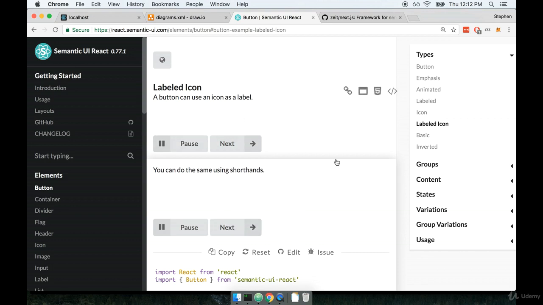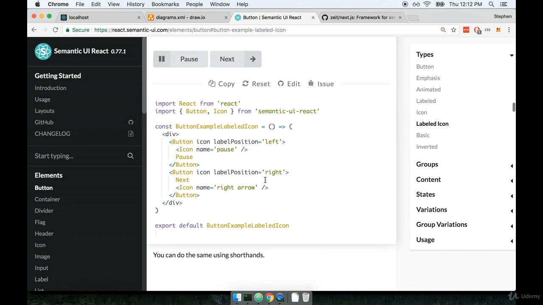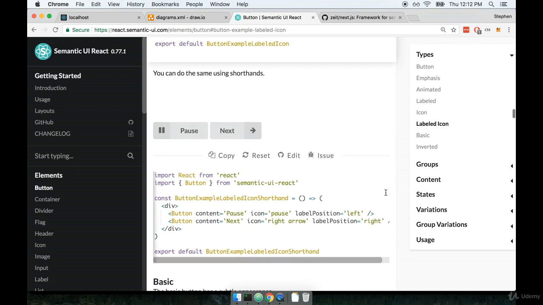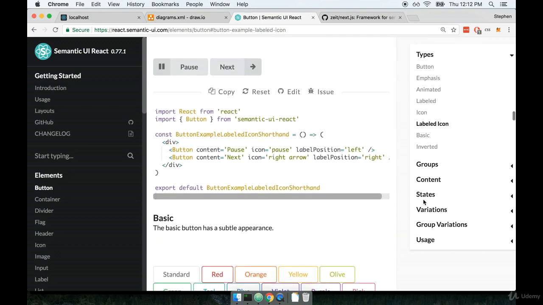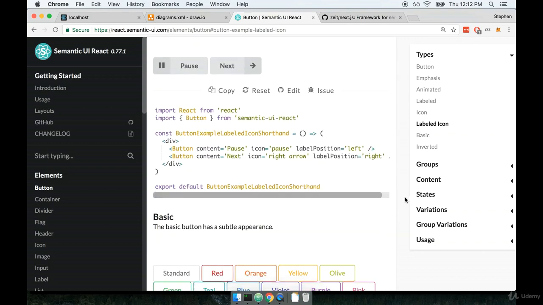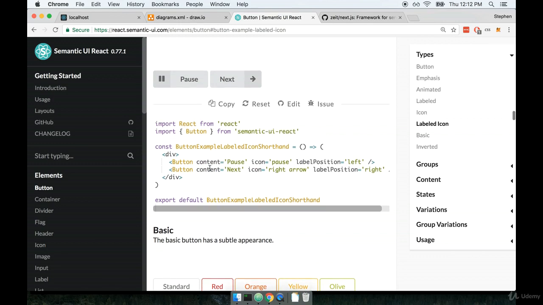The first section shows kind of like a long form way of creating a button with an icon. So this long form way is to create a button component and place an icon component inside that. But we don't really want to use the long form way because there's a shorthand way. And in general, we always like using the shorthand or more compact form. So with this approach, we can use a button component.